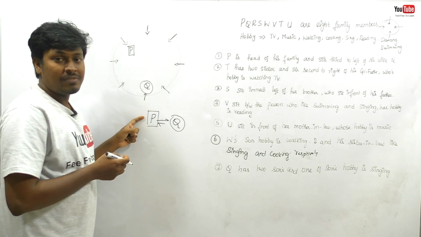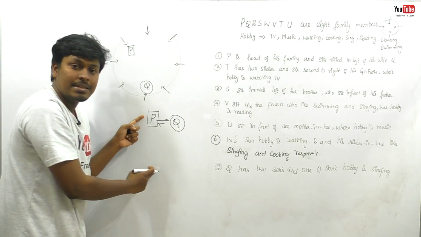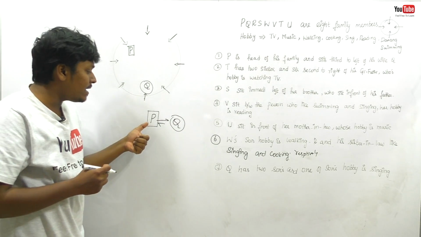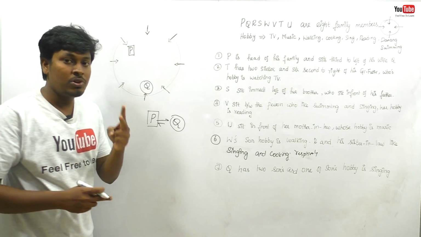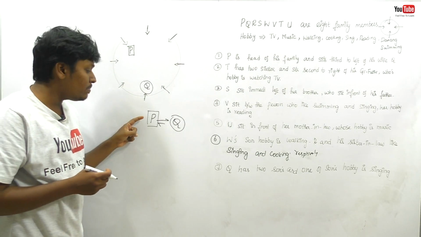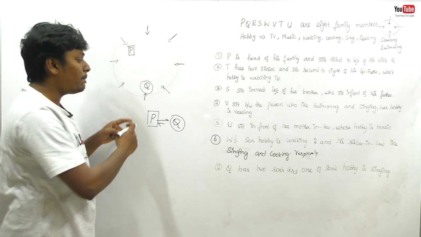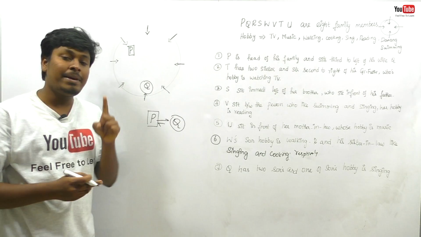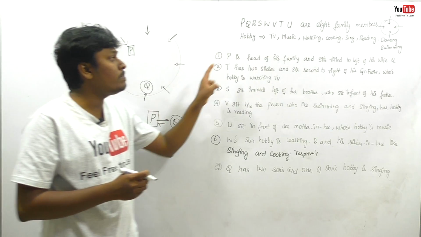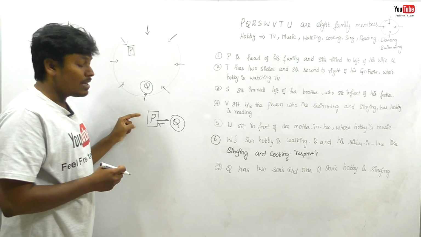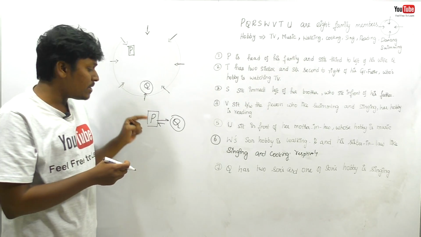So if P is head of the family, and the 8 persons are inside one generation, then definitely P should be father. If the entire 8 persons depend upon a 2 generation relationship, then P should be grandfather. Friends, got it? Whatever the 8 persons be, if the complete relationship between them is based on only one generation, then definitely P should be father. Why? Because P is head of his family, right? If it is 2 generations, then definitely P should be grandfather.